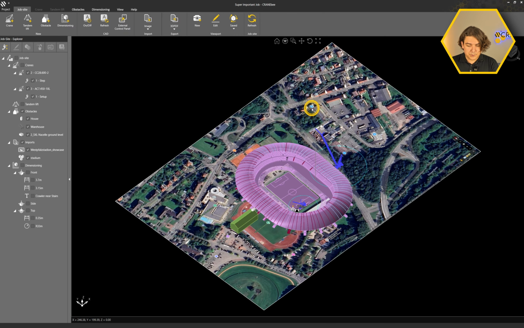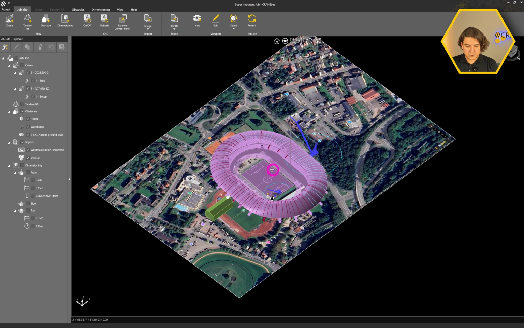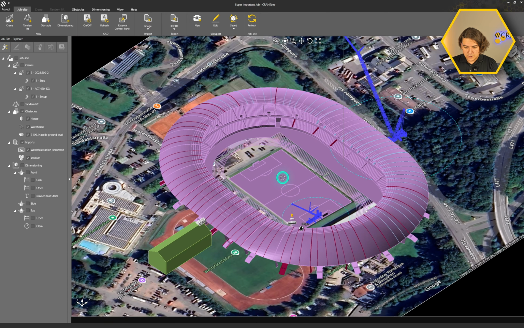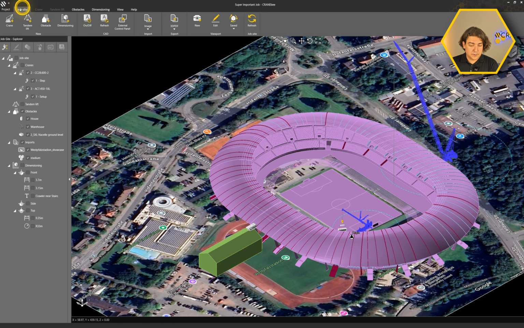Alright, in the last video I showed you how you can print your project, but in this video I'm going to show you how you can actually export the current project in 3D. To do that, we're starting again with our super important job on our job site that everybody knows. And I'm going into the job site now. At the top I have the import button, which you know from one of the first videos already. And I also have the export button. What I'm going to do now is export this one particular project into all of those file formats above. So let's go.